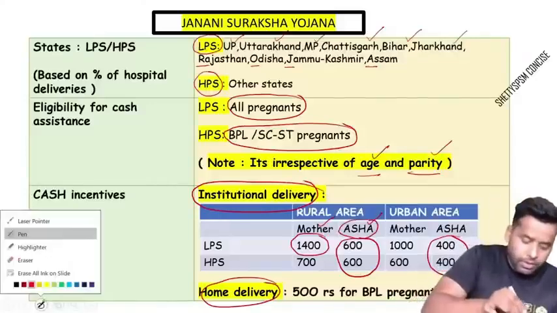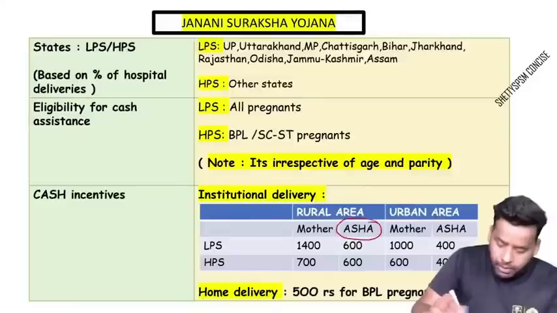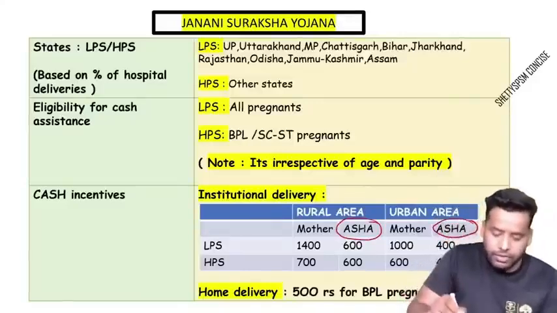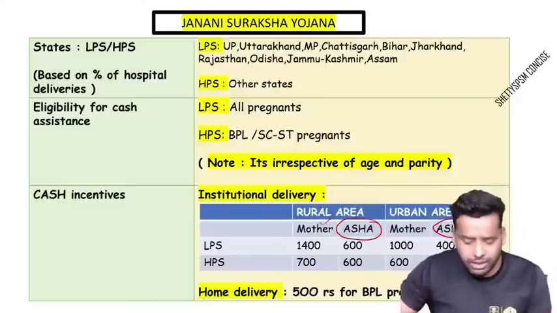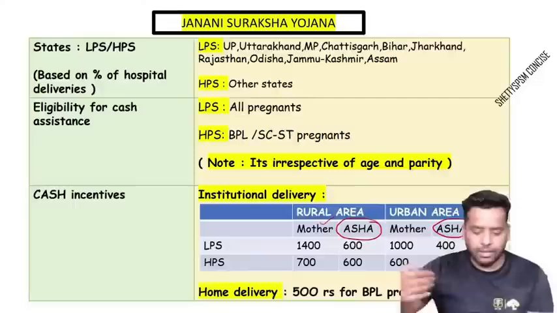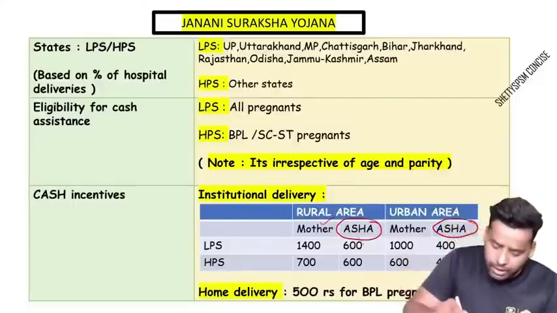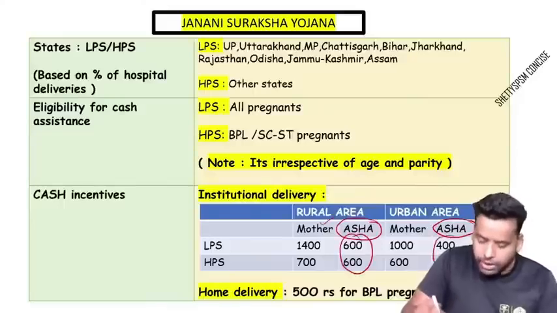That doubt was asked long back, but still some students are asking the same thing again and again. If Asha becomes pregnant, she will become a mother. No need to write all this in the notes. Read whatever is there. Asha is Asha. Then it is 600 in rural area, 400 in urban area.